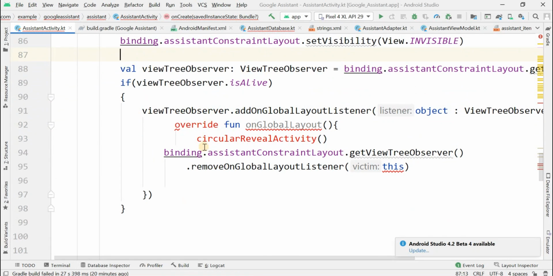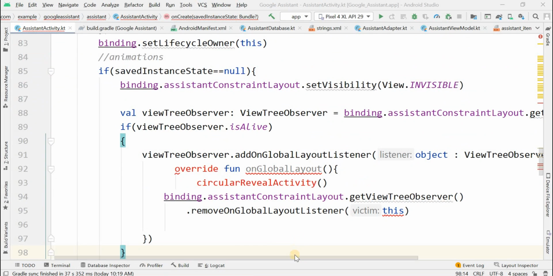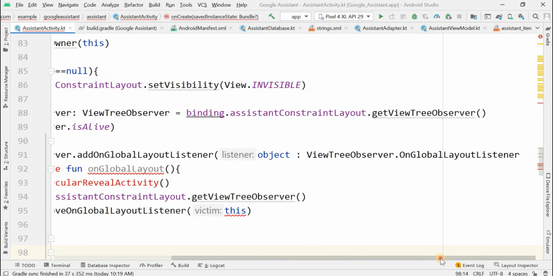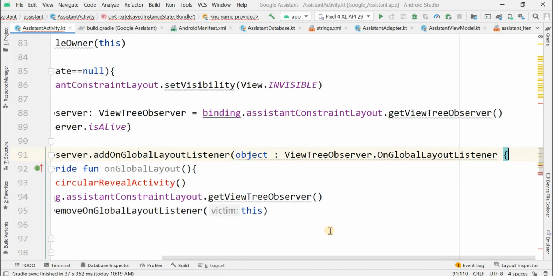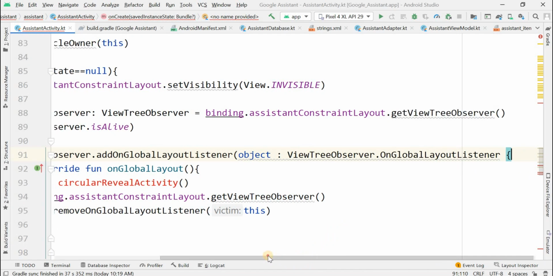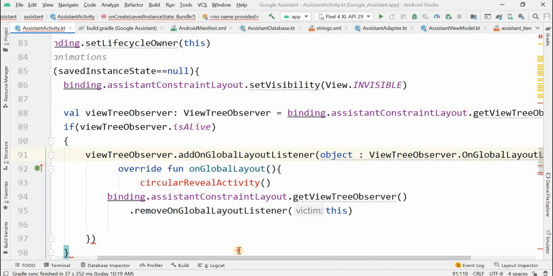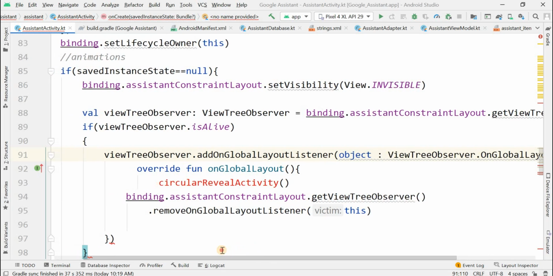Let me correct those errors first. Here we have to put this curly brace, and then we have to see how many curly braces are at the end. Just do as I am doing. If you are making mistakes, you can pause the video and correct it.